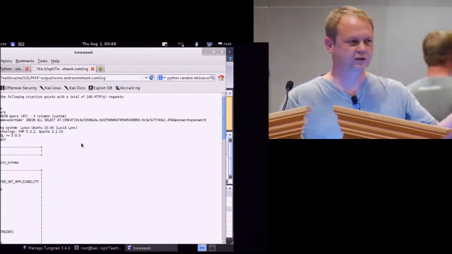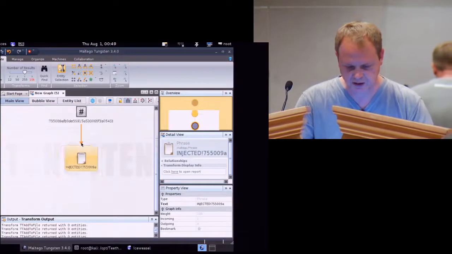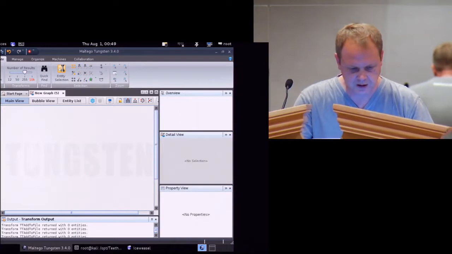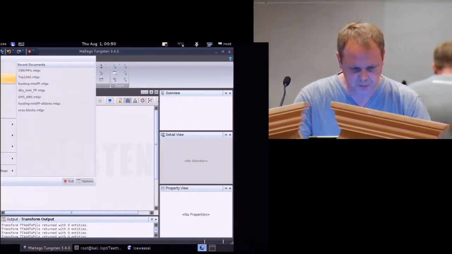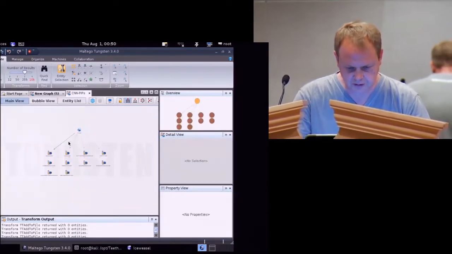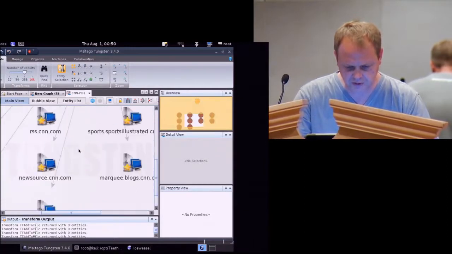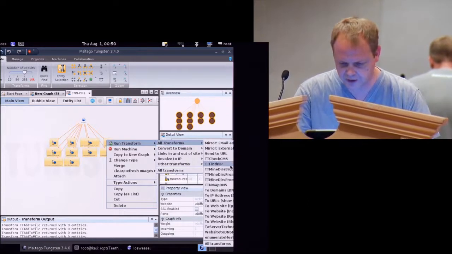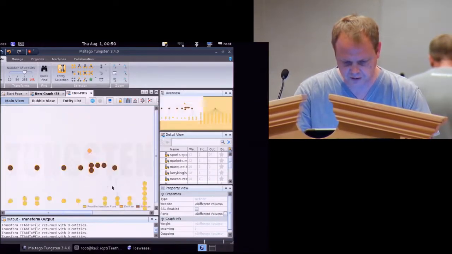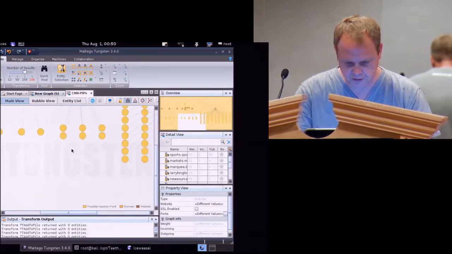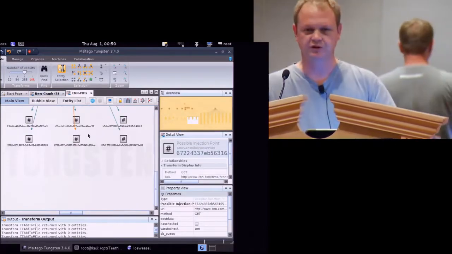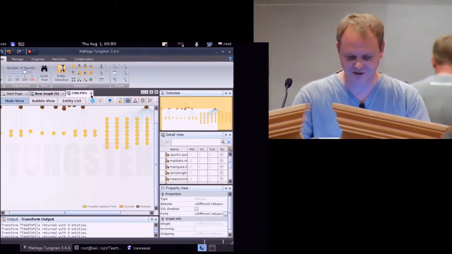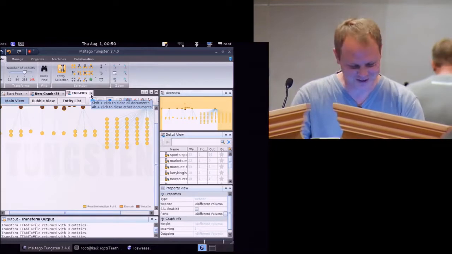I can run that thing across a big space. Just to give you an idea what a big space looks like, it's not that big, but you get the idea. Here is CNN.com and a couple of their websites. If I right click on here and say find perps, then there's more forms. Oh, we haven't tested this because that would be unethical, right? No, I'm not trying this. I've been around too much for that.